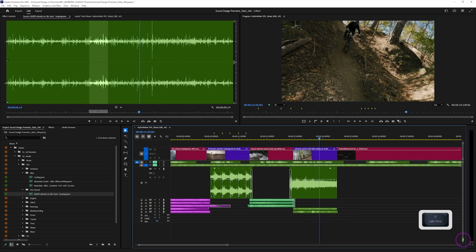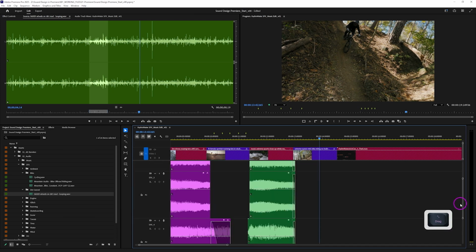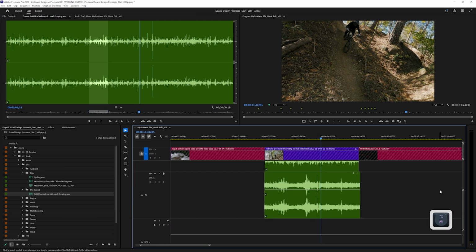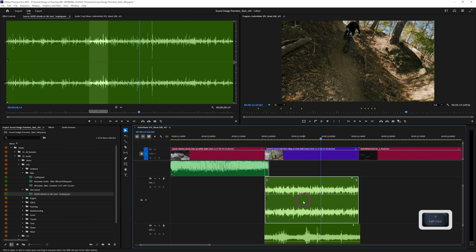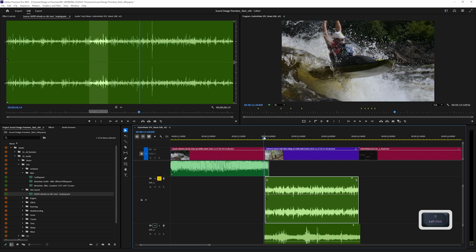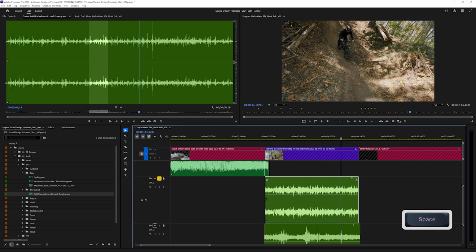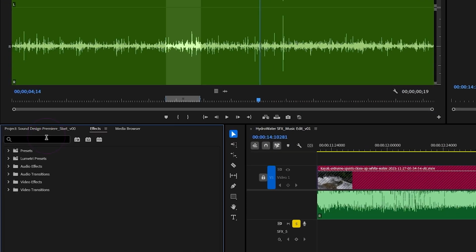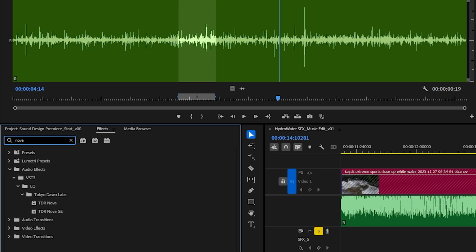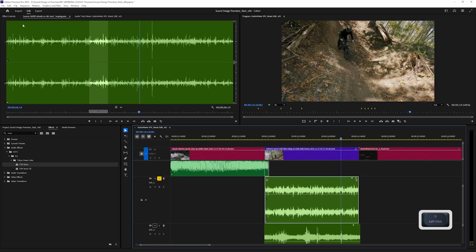I made all these so tiny, I can't see them, so let's make these a little bit taller. I wish I was a baller. So let's listen to this one. I'm just going to solo this. Okay, what I'm thinking is it's possible I can add an EQ to this. Oh, you know what? I never even explained the best part of this EQ.